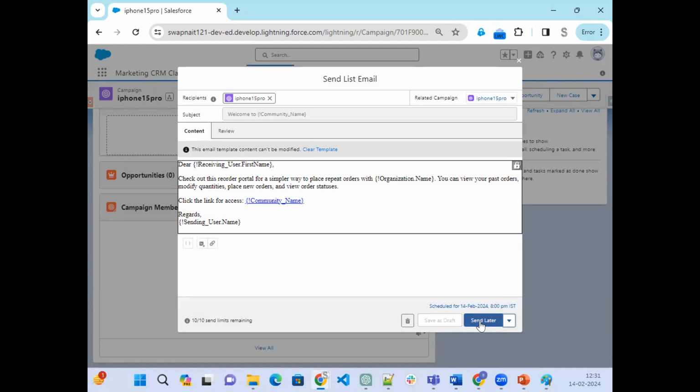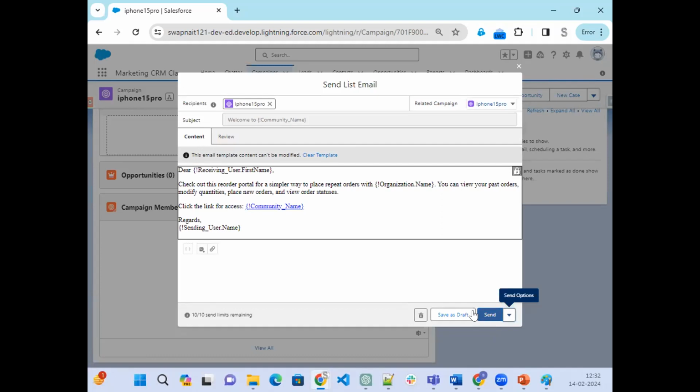Right? And then the send button is disabled. And it says send later. Before it was having a send button, right? So now it is saying send later. Now, if you want to edit the send time, or if you want to unschedule it, that means remove the schedule part of it, you can do the unschedule. If I say unschedule, the schedule will go off.